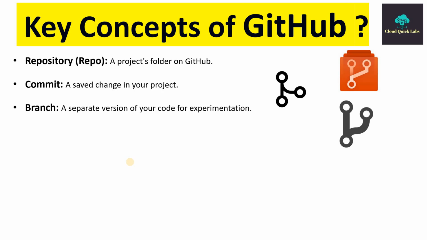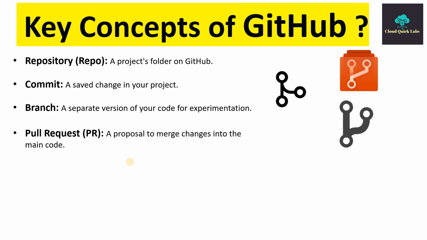You can think of branches as copies of your source code. One is acting as a fair copy, and the other one is acting as a rough copy, right? So I'm using very layman terms. That's where the branch comes into the picture. We will see what all those branches are in the real-time demo.